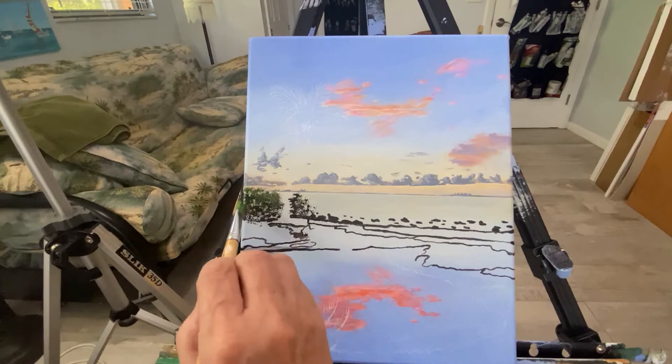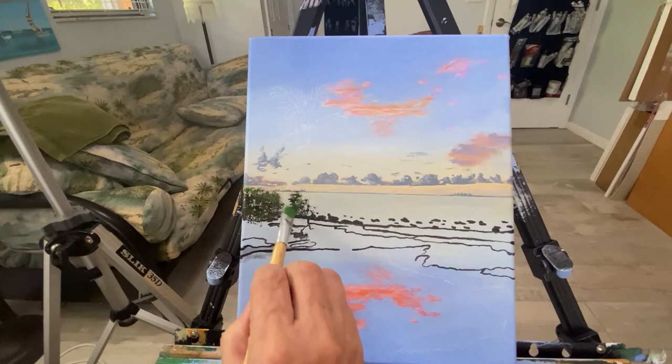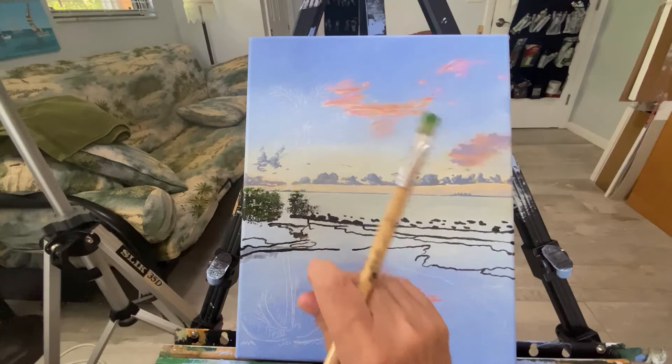And again, I don't want to tap away all the blue back there, because that's the light shining through. I've gotten too much black on my brush. And you can wait until the black dries and then come back with your green later. You don't have to do it just like this right now. I'm gonna take a little bit of this green and just tap it in here. You can always come back and, oops, that's a little too much. Come back and detail it the way you want it later.